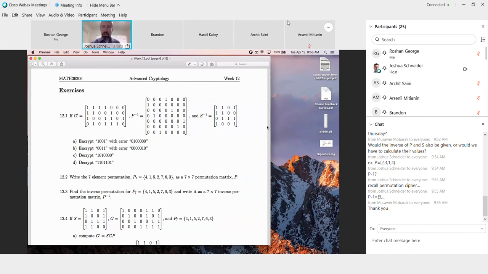Good. So, yeah, that was your first question. You're going to need to know how to, given P, find P inverse, or given P inverse, find P, right? It's actually the same problem. What I won't ask you to do is, given S, find the inverse.